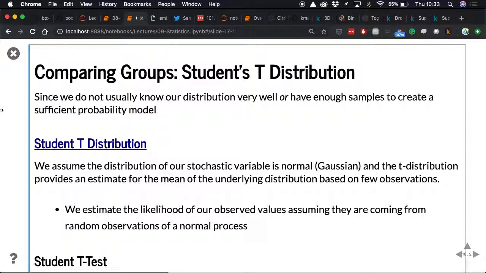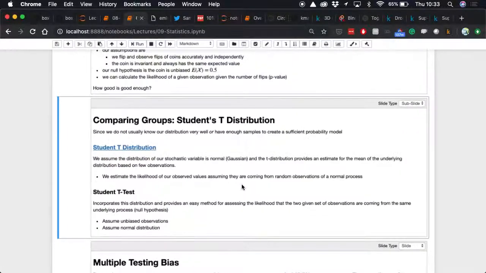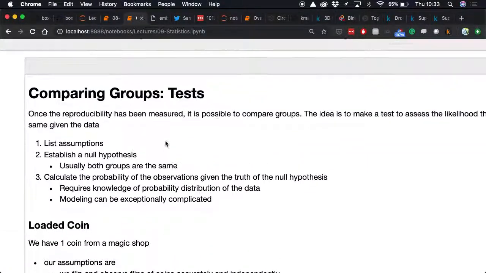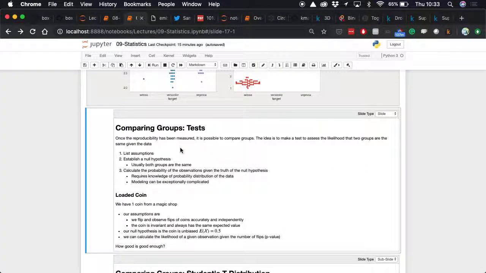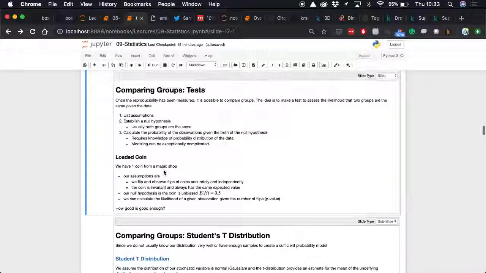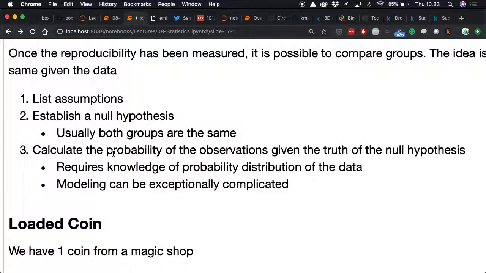And so where this comes in is when we calculate the probability of the observations given the truth of the null hypothesis. What we have to know is, given the observations that we have, what do we assume about the system?